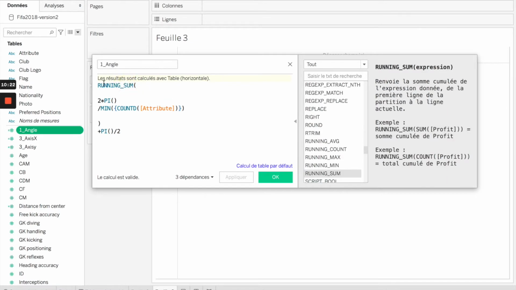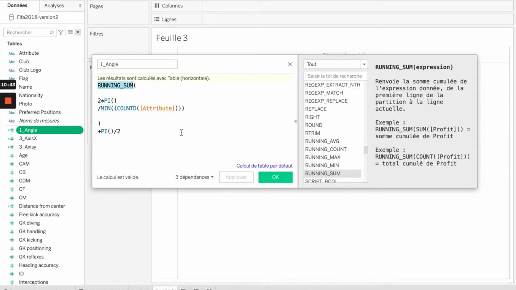So the first thing is I'm going to add a running sum. It's going to take the cumulative sum of what I give here. I want to divide the circle in the number of attributes that I'm going to see in the radar.